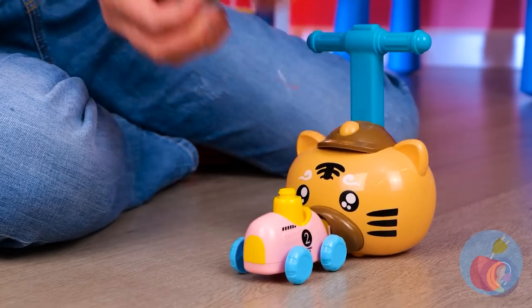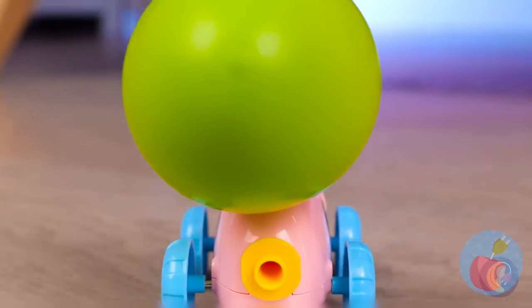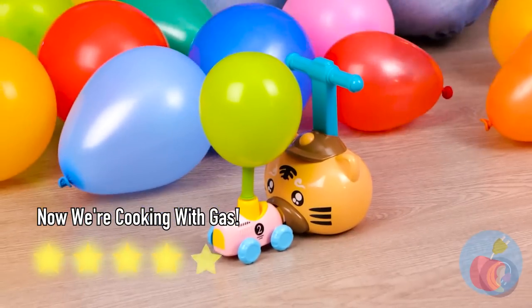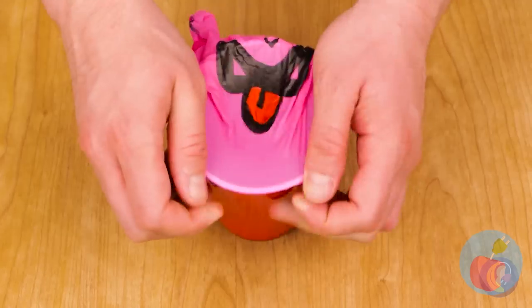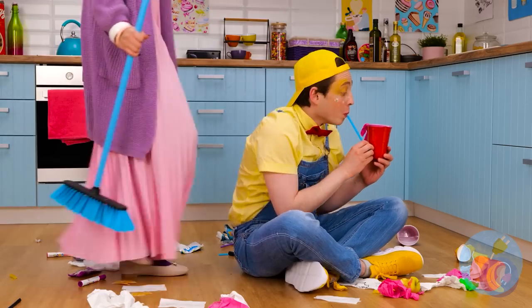This guy sure loves balloons, but they don't return the sentiment. Luckily mom has just the thing to help — it comes in parts. Give it a good pump, release, and you'll have a car that runs on air. It can help make tying up those balloons a breeze, or some other air-related fun. All those balloons and he's playing with trash — just like a cat. One man's trash is another man's treasure. He made himself a new friend and gets to practice his balloon blowing skills. This is why you shouldn't play in the trash.